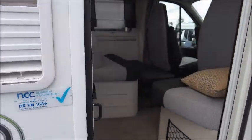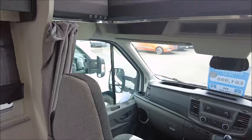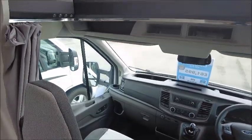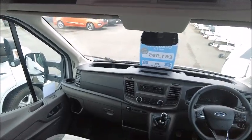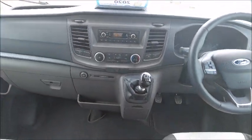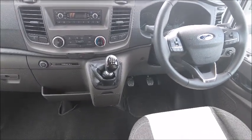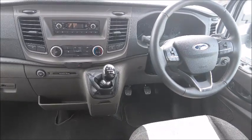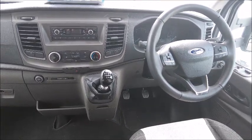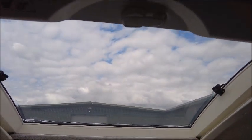So let's have a look inside. Something quite unusual with this model is that it's a 3-berth — most tend to be 2, 4, or 6 berths. Starting with the front cab, we have 2 front seats, a 6-speed gearbox with cruise control, electric windows, Bluetooth connectivity, and a sunroof straight above that allows plenty of lighting.